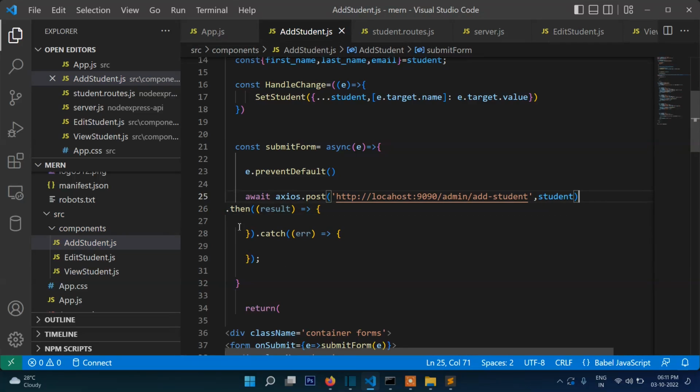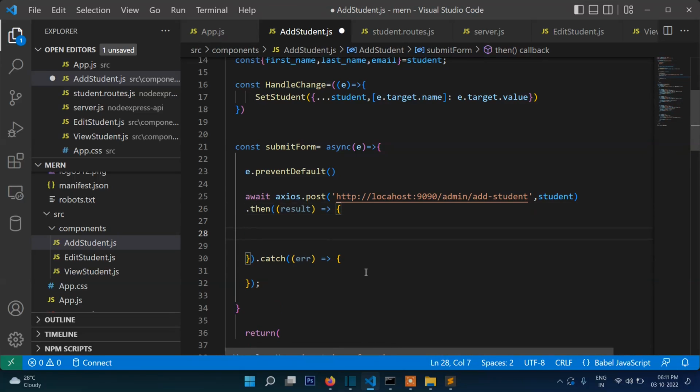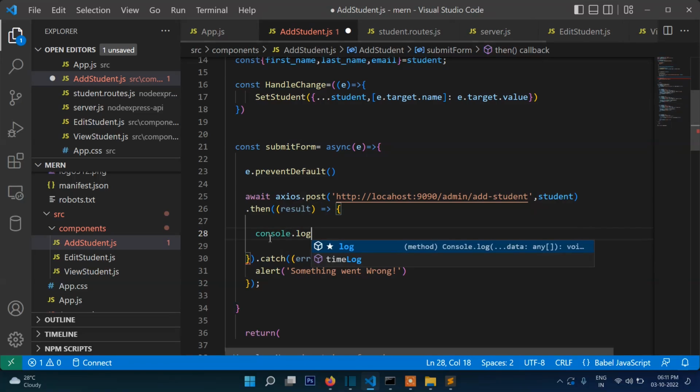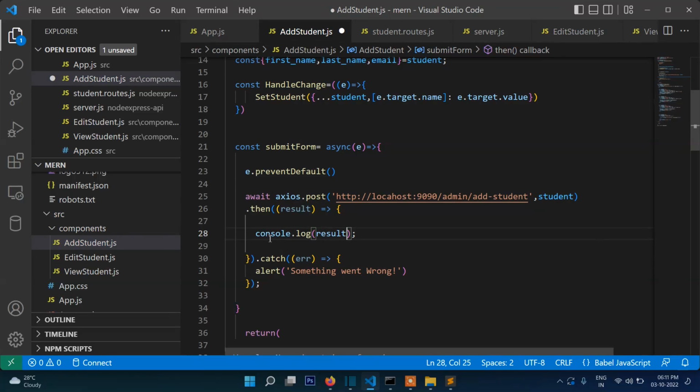Whatever result comes here, it will show, or else catch error, alert, something went wrong, or else here the result. So console.log, we will check what the result is.